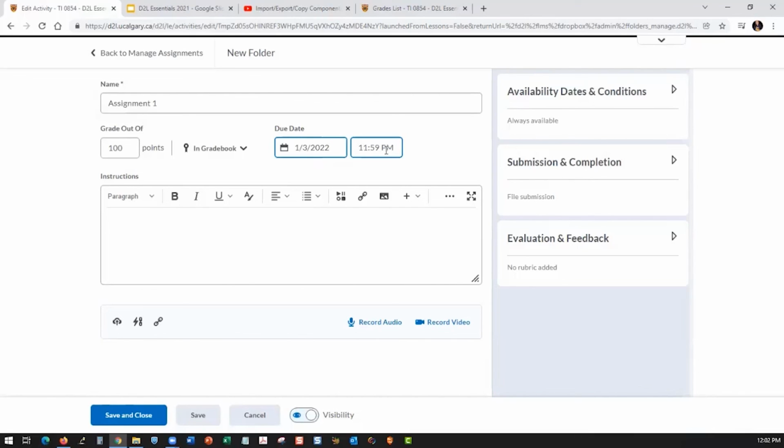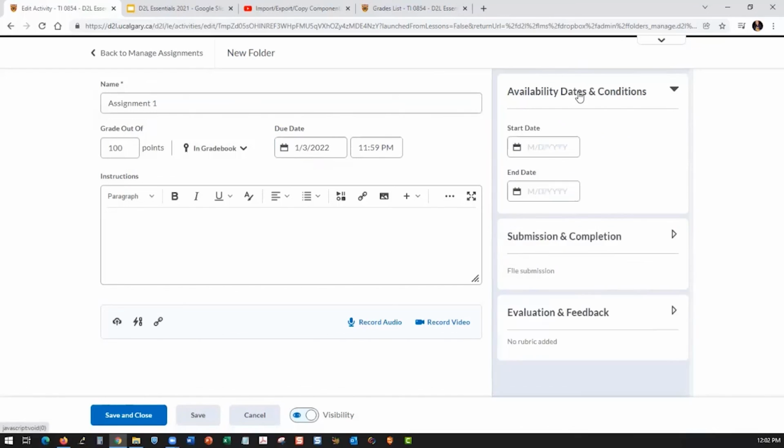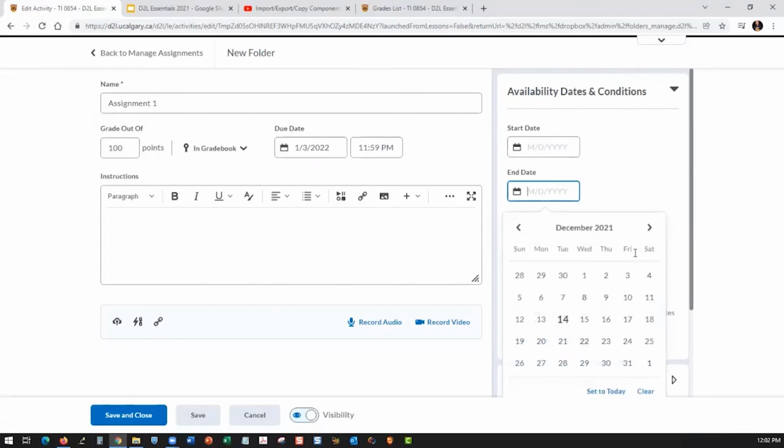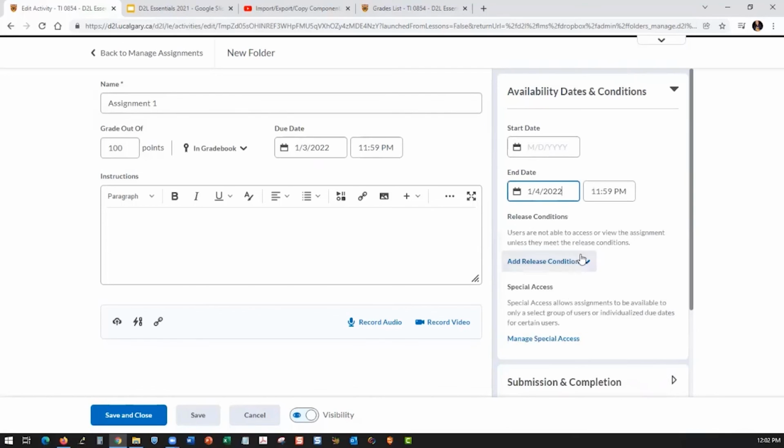Due date is a soft deadline. If you click on here, you'll see the start date. If you don't specify the start date, as soon as you have the assignment, they can start submitting. End date is a hard deadline, which means that if you set, let's say the 4th, after that time they won't be able to upload anymore. Students on their end won't be able to tell if it's a soft or hard deadline. Even if you just put an end date and nothing in the due date, they'll just see the due date as that time. So one is soft, one is hard.